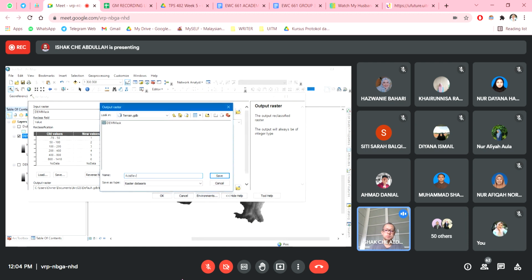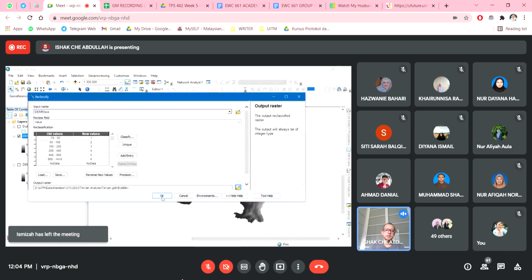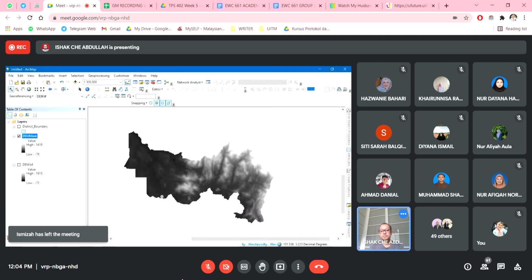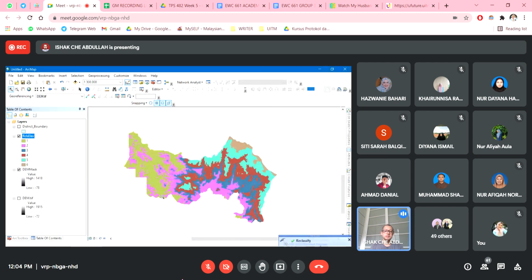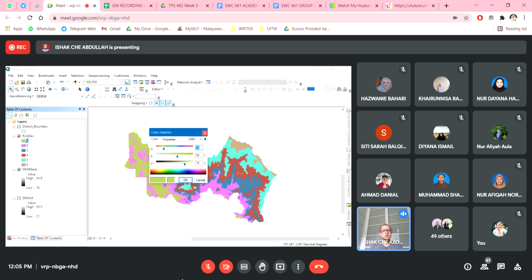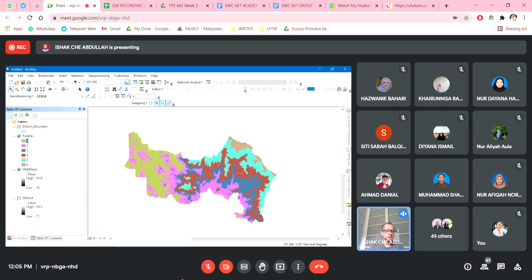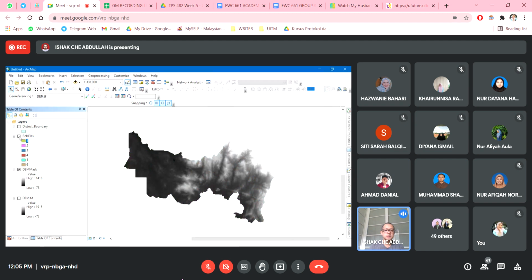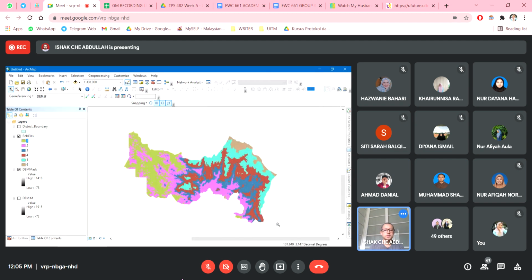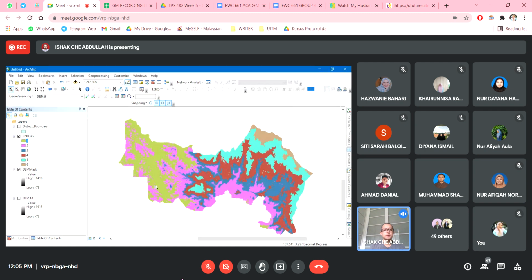So, saya akan berikan nama baru. Saya klik OK. Dan kita akan nampak bahawa sistem ataupun software telah pun membuat dia punya analisis lah. Okay, so kita tahu bahawa kategori 1 ni adalah daripada ketinggian sehingga 50 meter. Okay, so basically from this data kita boleh nampak bahawa this area sebenarnya mempunyai banyak kawasan yang low elevation area lah.